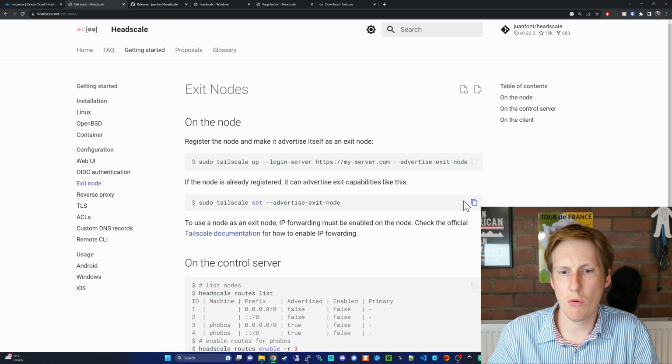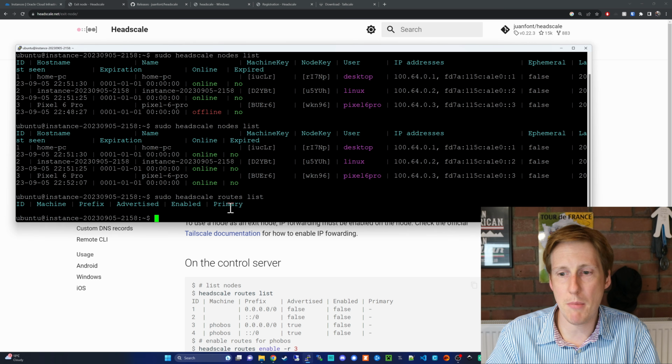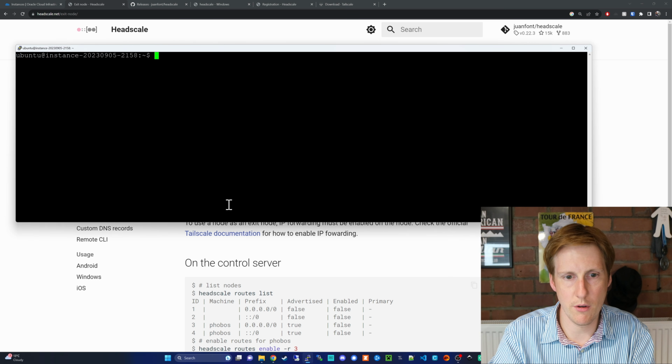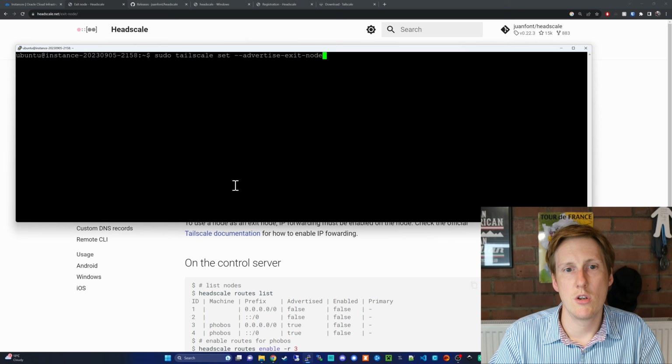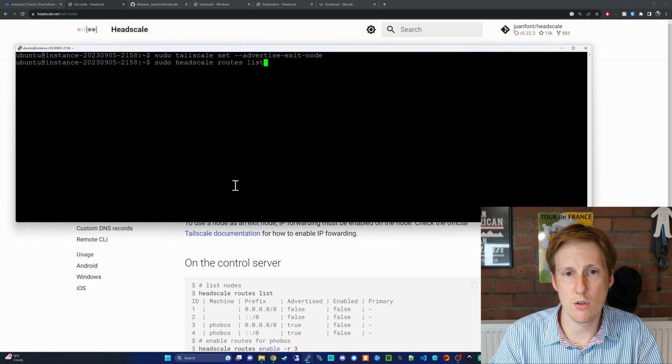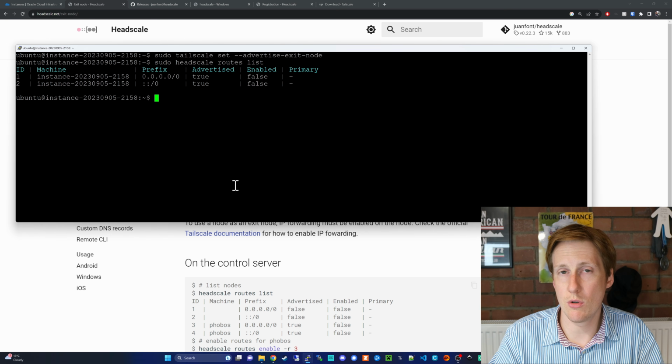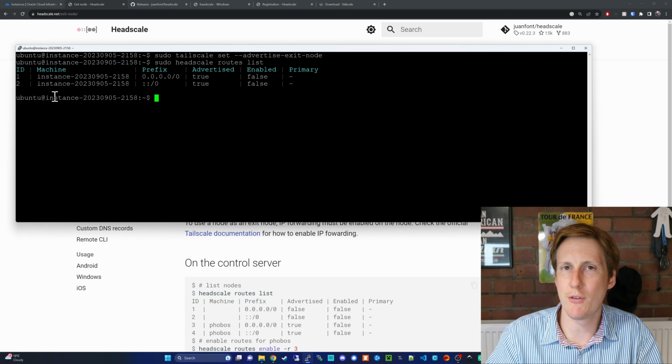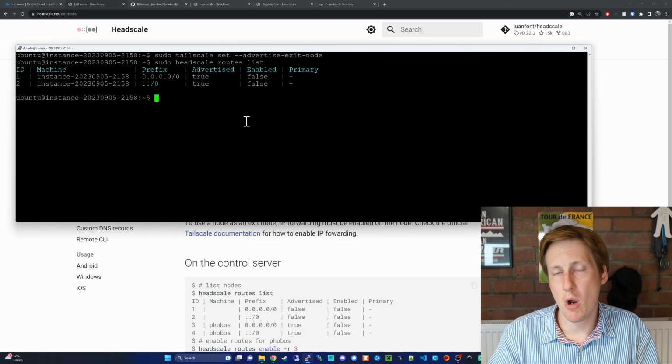So the most important one first, or at least the one that you might be interested in the most, is the VPS. So back into here, let me clear this for you. Let's run this command. So we're saying to set this client to be an exit node. So that ran. Now if we go to the routes list, you'll see that this machine, and it's not very friendly named, but it's the name of this VPS, we can see that these routes are now available, but they're not enabled yet. So I'm going to go back onto my mobile phone now.